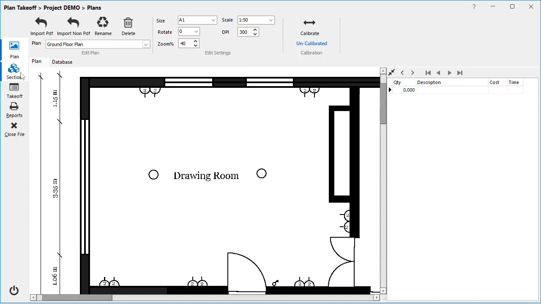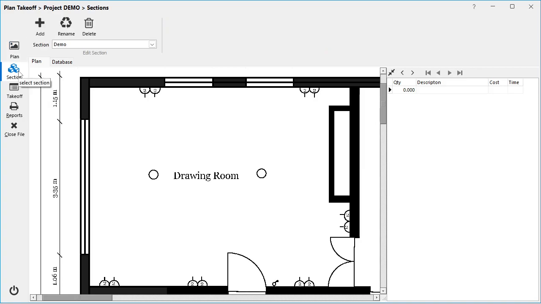So the next thing we might want to do, if this was a real life instance, would be to set up more than one section. I've just got a section in there called demo, but realistically you would probably have a power plan, a fire alarm plan, and a lighting plan. A couple of reasons for that. One, it will just make the plans simpler to read. It won't get too cluttered with too many markings. And secondly, if you have the estimating software, then you'll probably want to put different sections in so that you can just pull in a section into each section on the estimating.